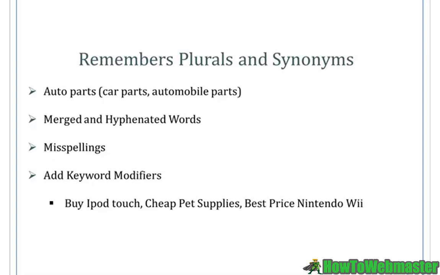Make sure though that you're always doing plurals, because a lot of times the plurals will completely change the meaning. One of the best examples I can give you is chicken or chickens. If somebody types in the word chicken, they could be looking for breeds of chickens, or the animal chicken, or maybe chicken recipes. Who knows what they're looking for. So make sure you're using the plurals as well, because it will really tell you what that person's looking for.